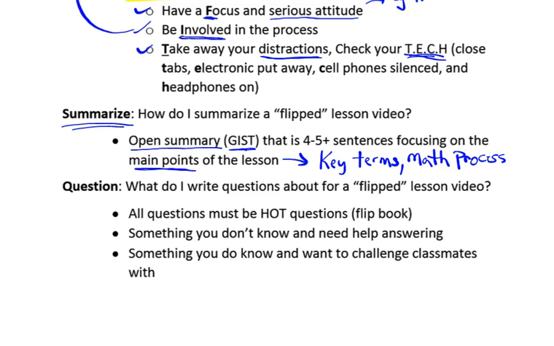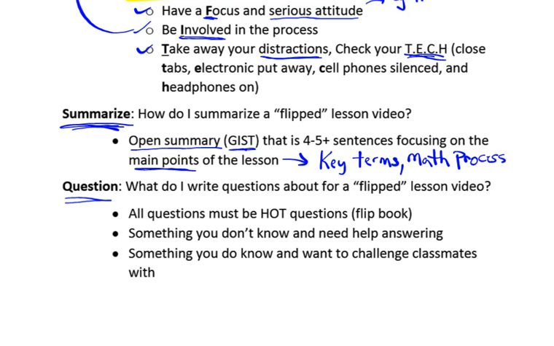And understand that the first video lesson that we ask you to summarize, we're going to allow you to work bullets down. You're not going to have to write a full paragraph. But as we progress, the expectation is that you will complete a 4 to 5 sentence, maybe a little bit more, paragraph explaining the video lesson in your own words. That is the summarize. Let's bounce our attention down to the question piece.